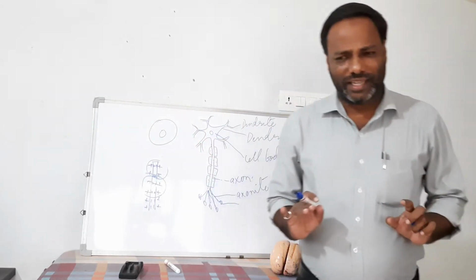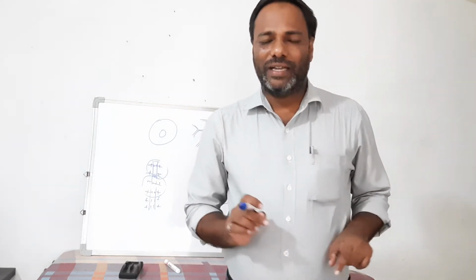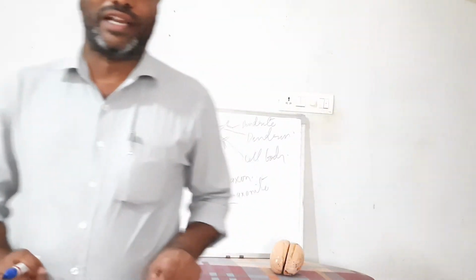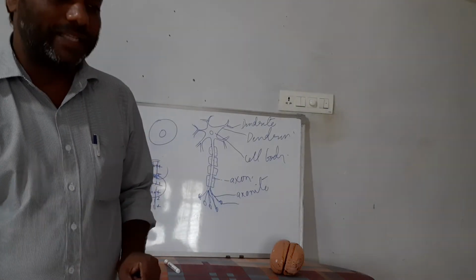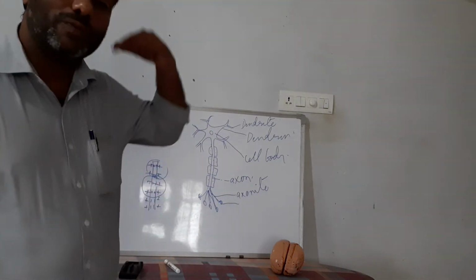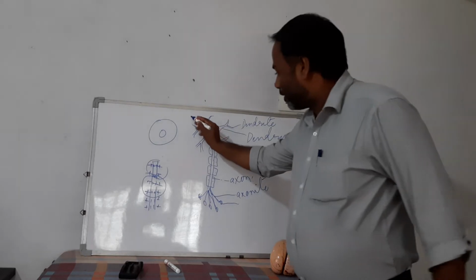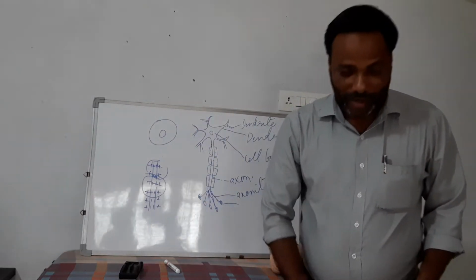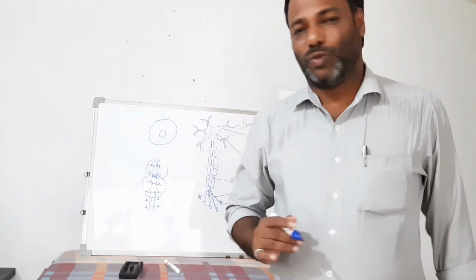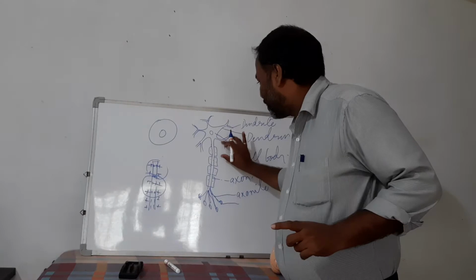Understand? Anything, just one iron nail pierces into your leg. How do you know the pain? When this pain message or impulse reaches the brain, at that time the brain understands the pain. Understand? Now, is this much length enough from leg to brain? No. There are so many. This one, what is this?